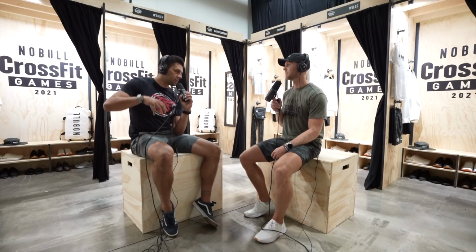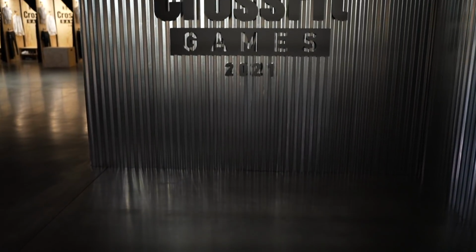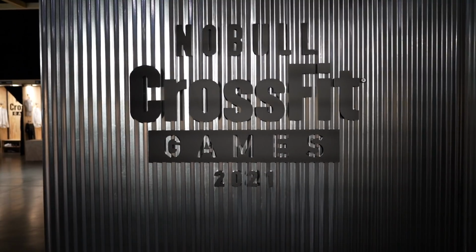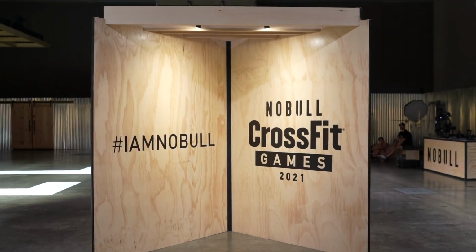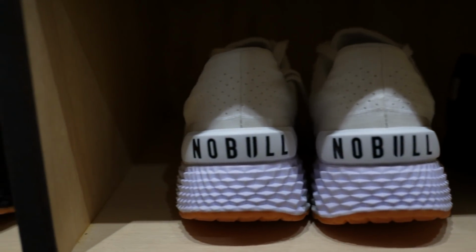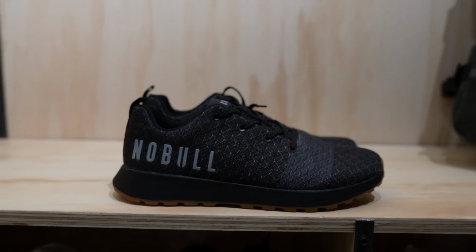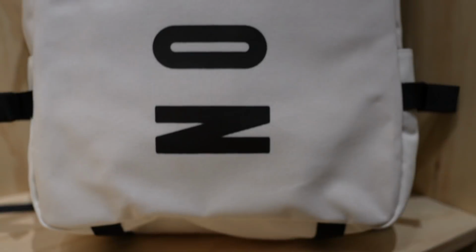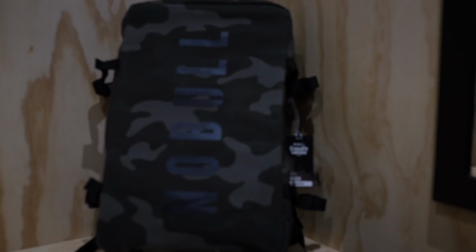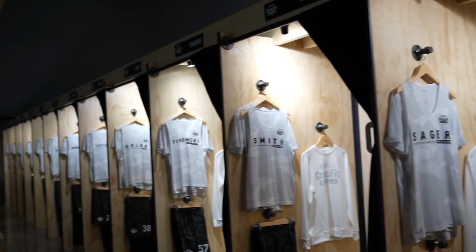That's awesome. And so now let's talk about the check-in where we're sitting. Athletes will be coming in 2 days? Yeah. They'll be walking through here, picking up their gear, and it's always one of the highlights of the CrossFit Games. Talk about the initial gear pack of what athletes will be getting when they step through these doors. Yep, it's pretty special. We're proud of it. It's over 60 unique items per athlete. So 7 units of footwear for a variety of different events that they may or may not encounter. Over 30 apparel items: top, bottoms, bras, shorts, hoodies, loungewear, stuff for them to wear off the field, and tons of accessories. 4 different bags, hats, boonie hats, you name it, sweatbands, underwear, everything that they could possibly need, we wanted to deliver for them, and it came together great.